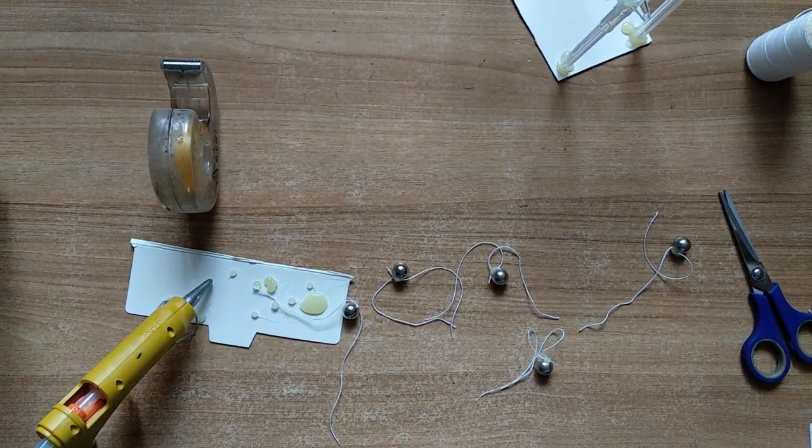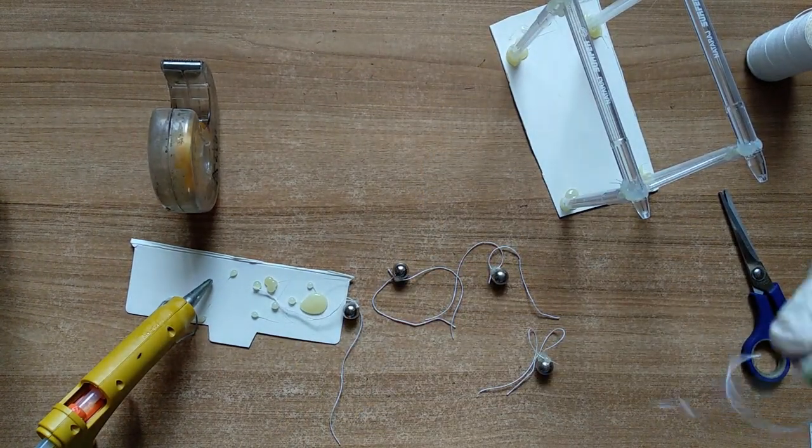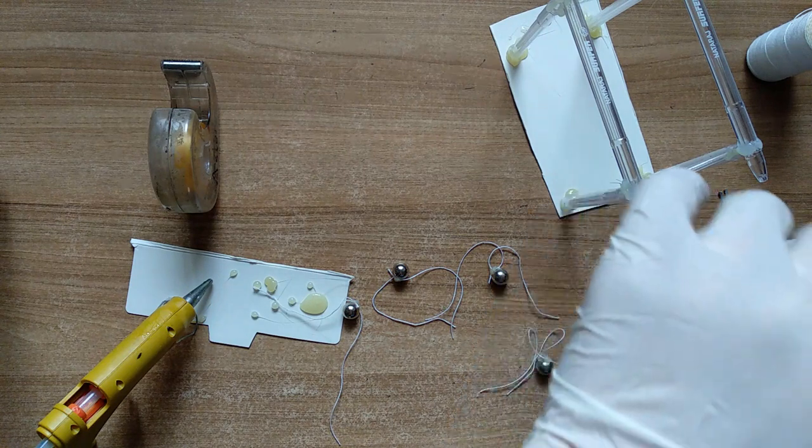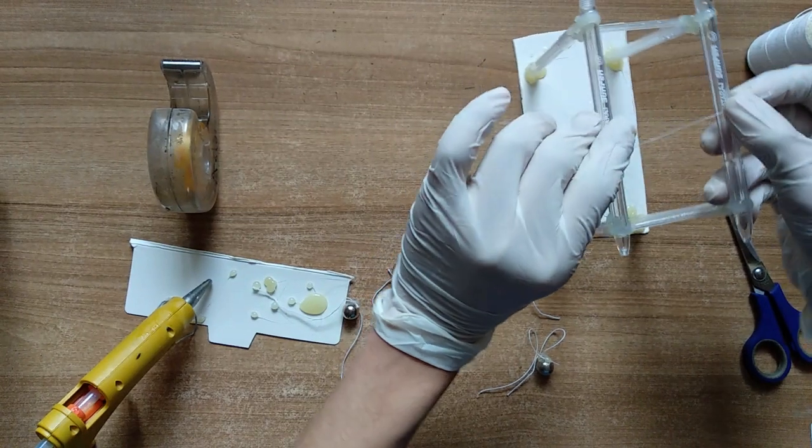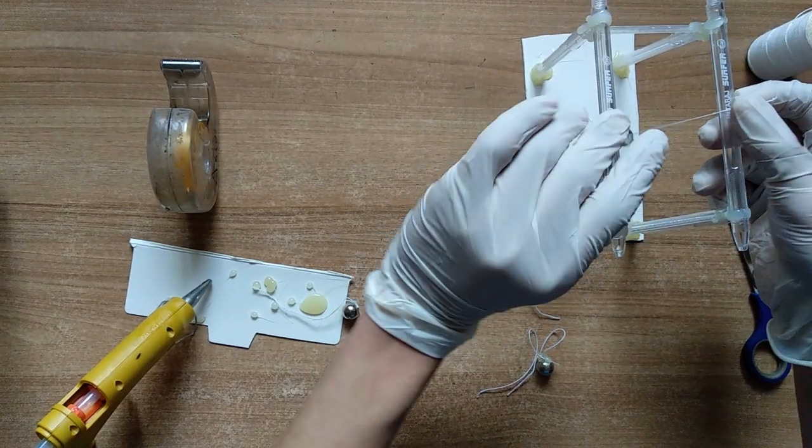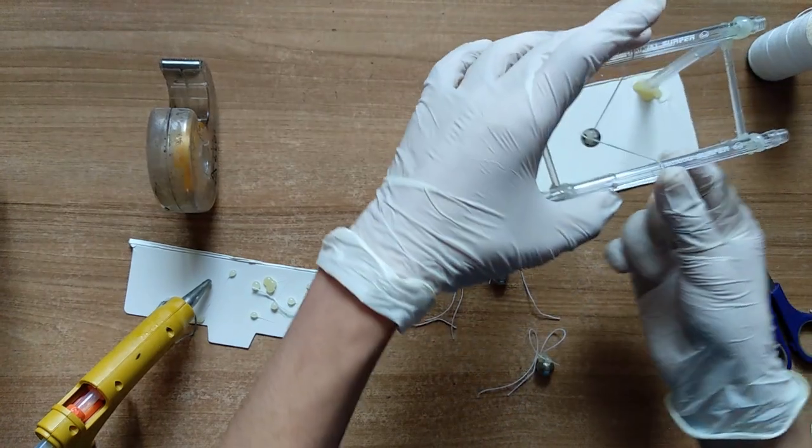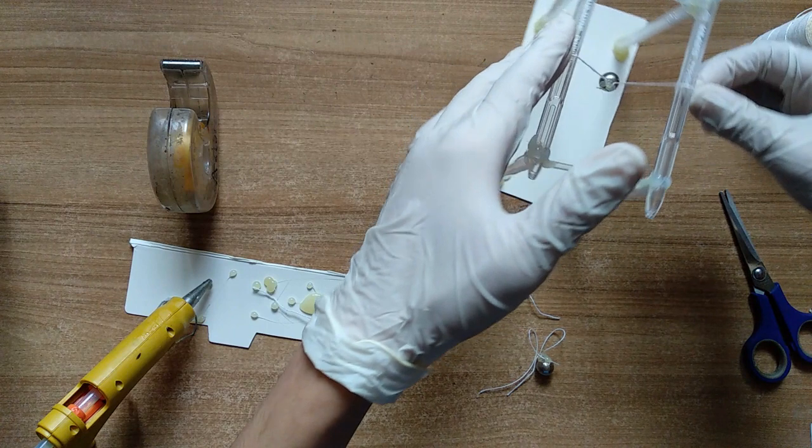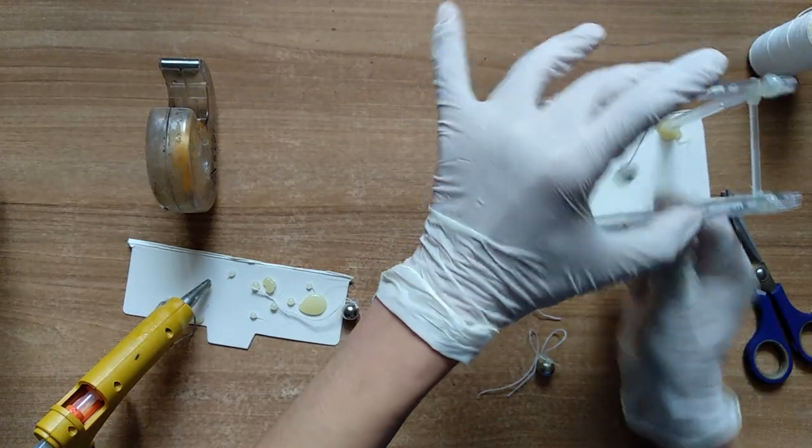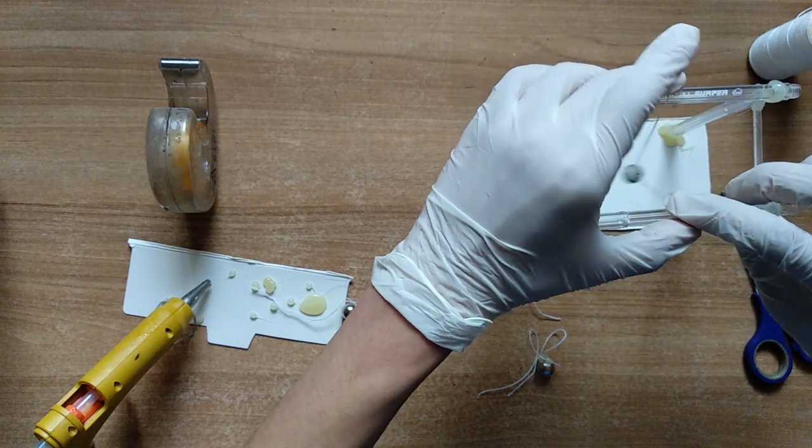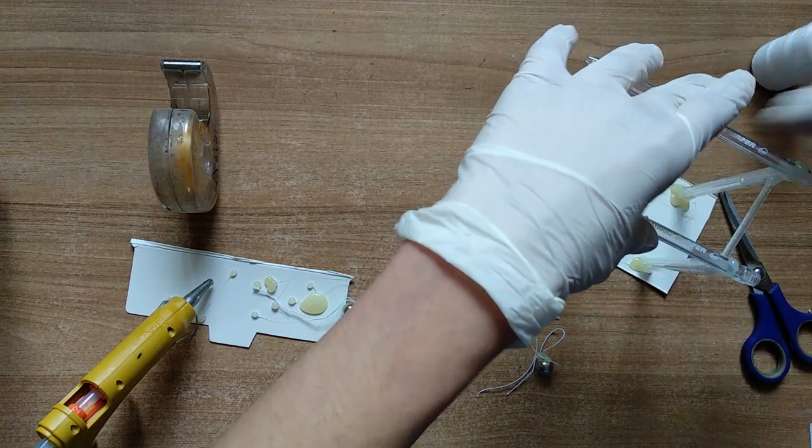All right, I have all threads glued up. Now we have to attach this main thing to the main thing. Attach these balls to the main thing. So I don't have a particular plan for this, but I'm just going to wing it. There's nothing mathematical we can do here, right, like calculations of where I should put it or something like that.